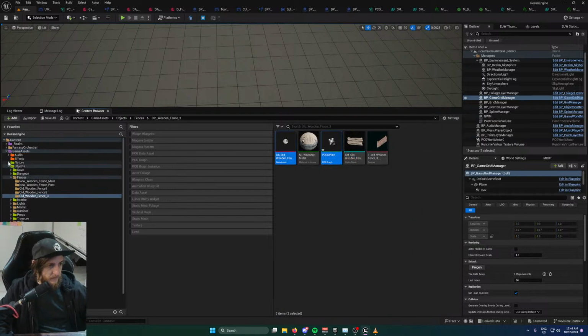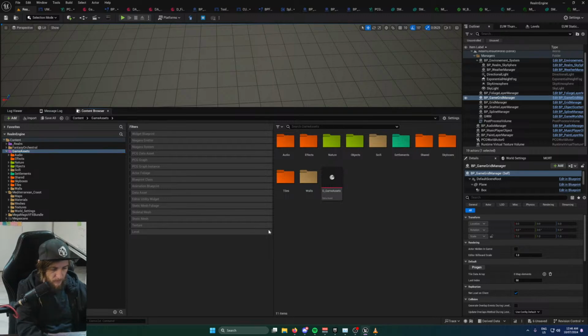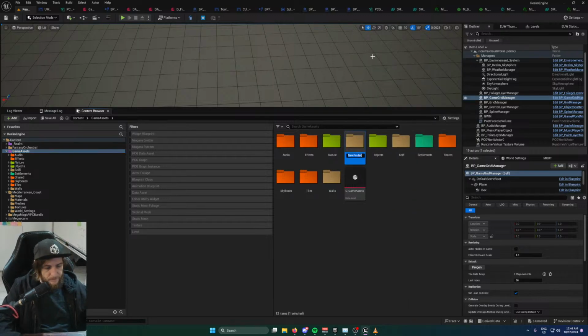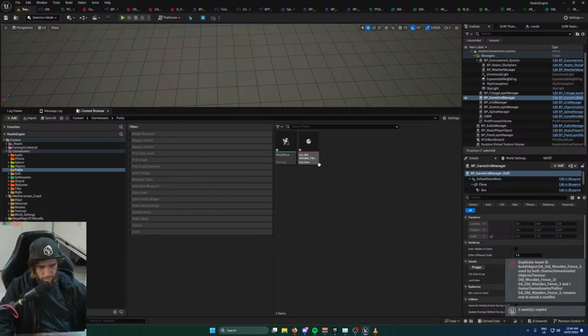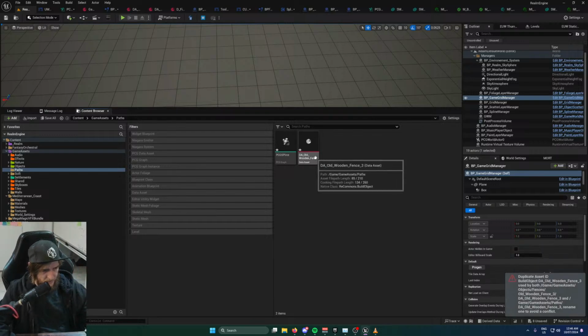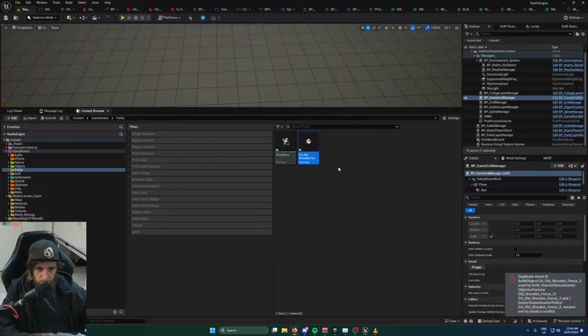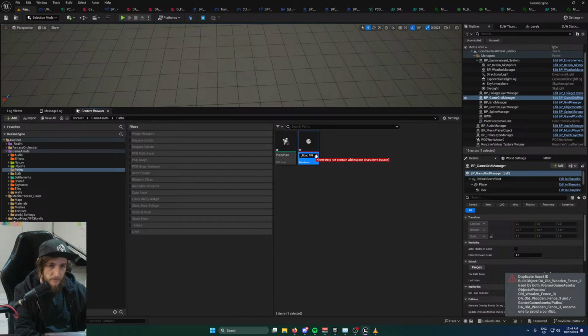We grab these, and we're just gonna come out in here and make a new folder. Call that paths, and we'll paste all those in. It's obviously gonna give us an error because the way the data assets work, they actually check names and stuff, so we're not gonna have any conflicts. So let's call this DA road path, right?